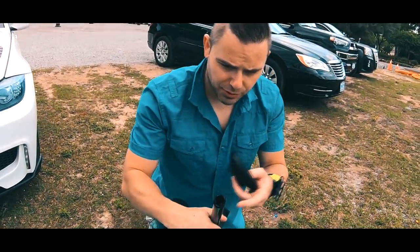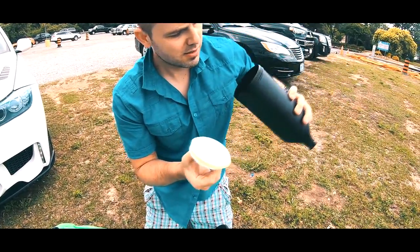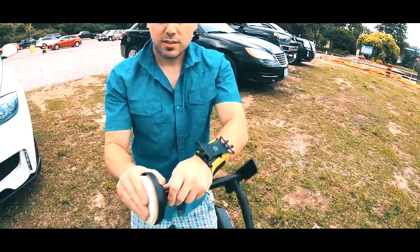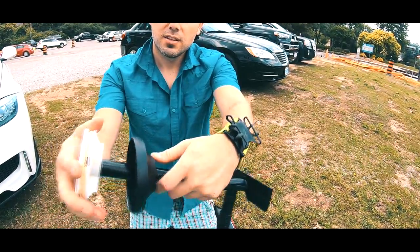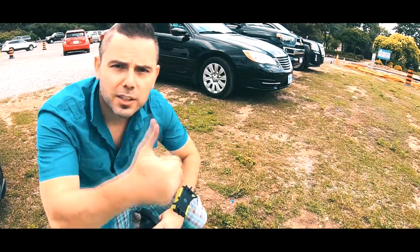So if this happens to you, you can unscrew the pump. You got a plastic piece in there, you take it out. You place this on here. You stick it in, like so. And you screw this back on. It's back to work.